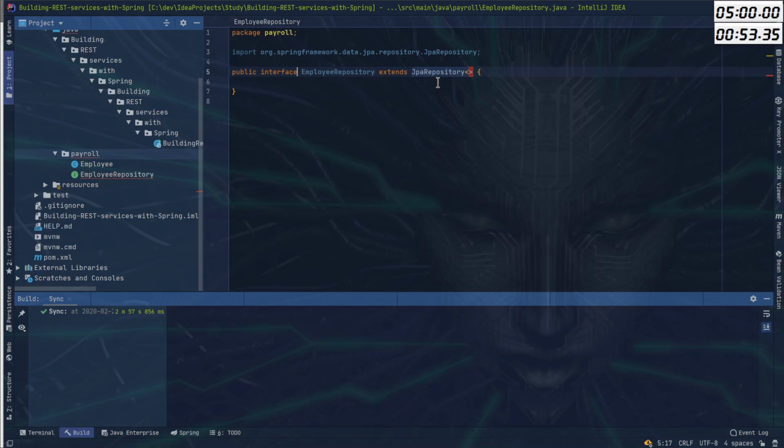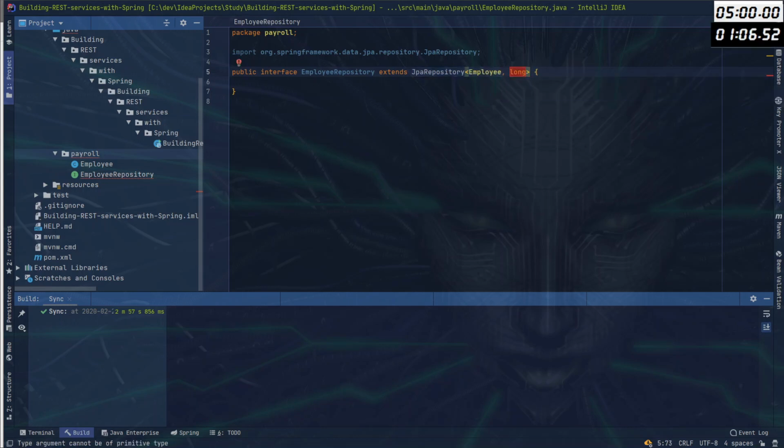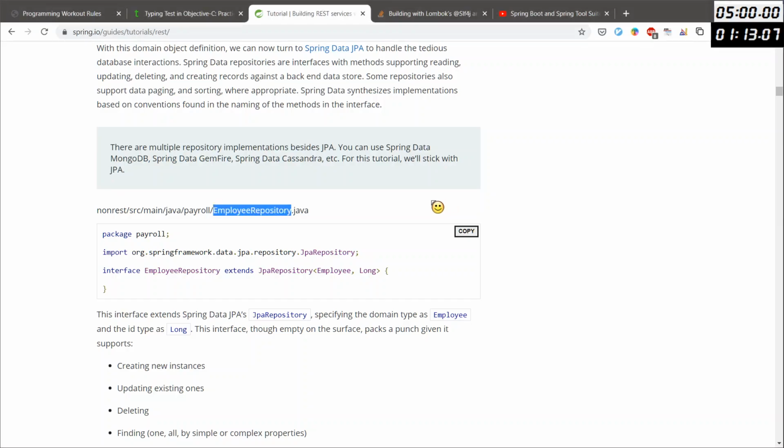Interface, like that. And here it was Employee, Long. Save it.